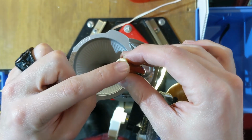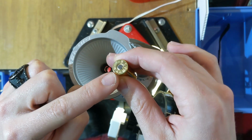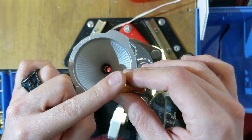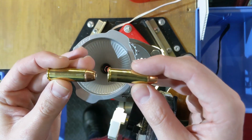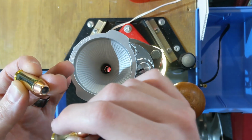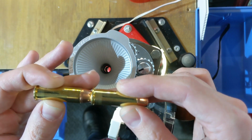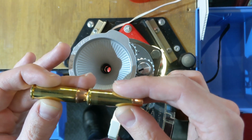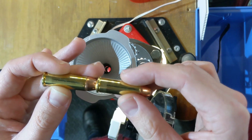Other things to check is that the primer is flush or slightly depressed below the rim of the case. This stops anything weird happening, particularly in a tubular magazine where you have two cases butting up against each other like this. This is why hollow points are good, because the hollow point, generally speaking, is larger than the actual primer, so they are not actually depressing on each other. That's a big danger with tube fed magazines. You don't want sharp points unless they're the Hornady flex tips.